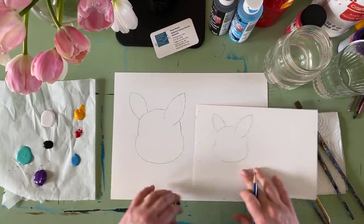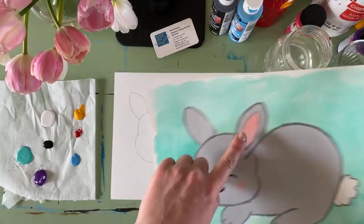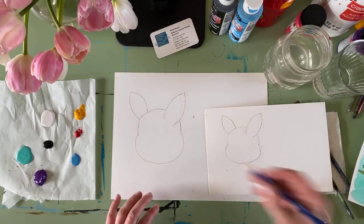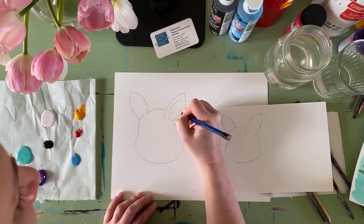All right, next step, what we're gonna do is we're gonna put this little pink part in the ear. So it's the exact same shape, except this time it closes at the bottom. So just like this. Ready? You go like this, and you're gonna go like this.